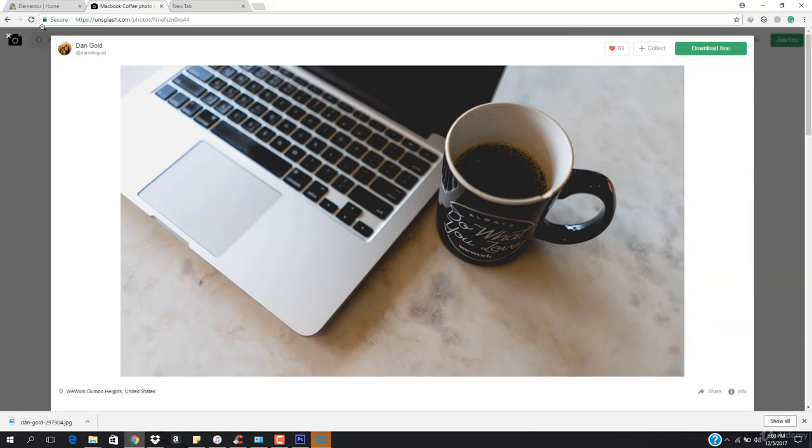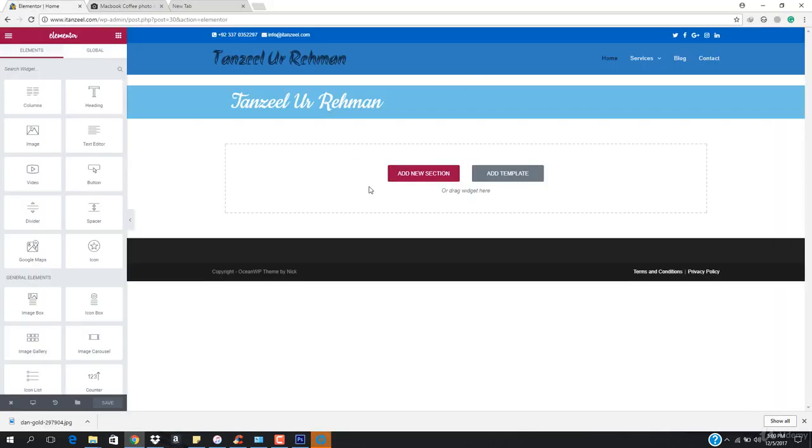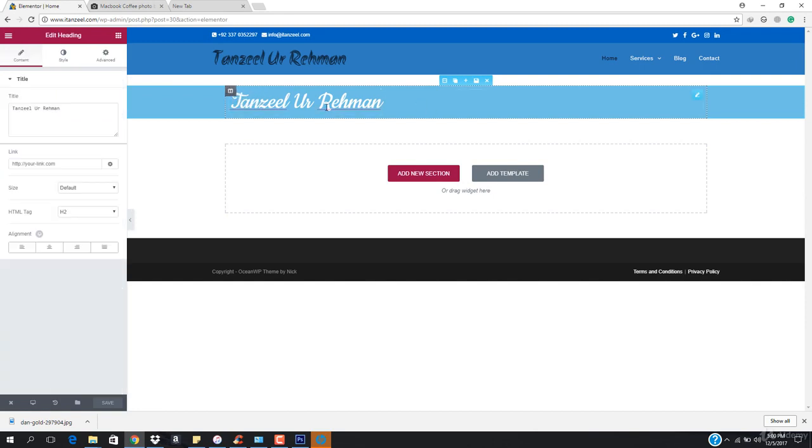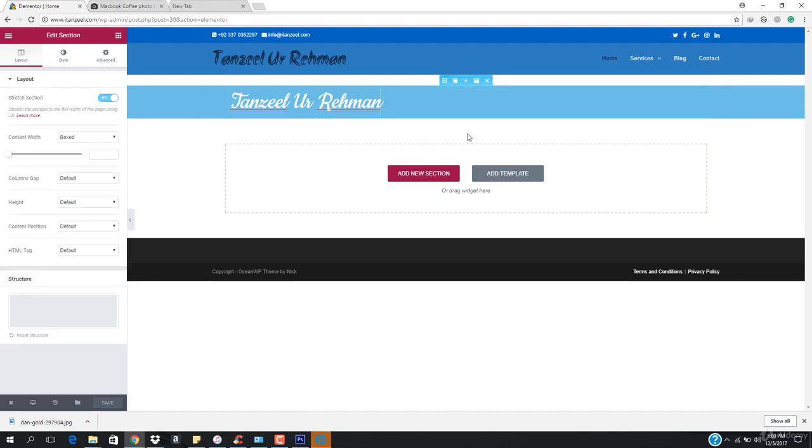Now I'm going to come here to the Elementor page. I want to make this background, not this row. So this is the column. I can assign the background to this column, I can assign the background to this heading, or I can assign the background to this whole section right here. It totally depends on where you want to assign the background. But applying it to this whole section would look great. So make sure that you come here and hit edit section where the blue lines come.